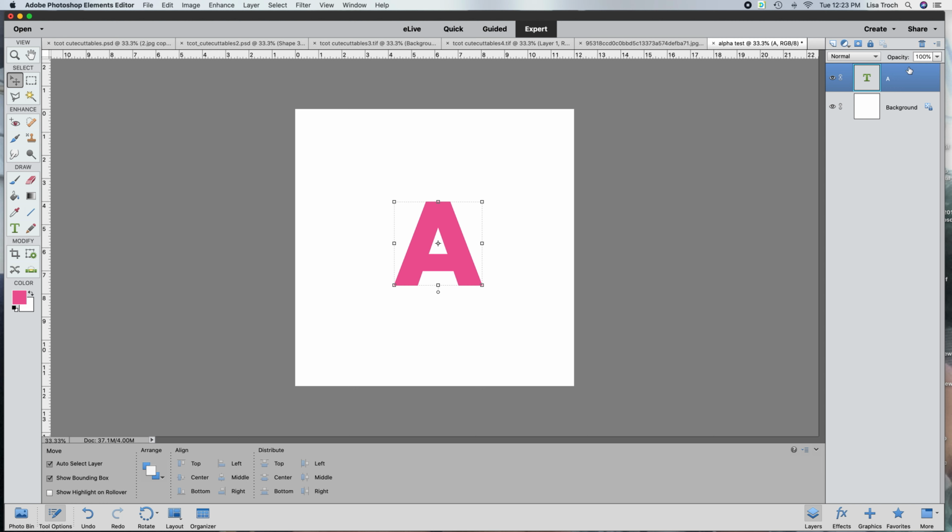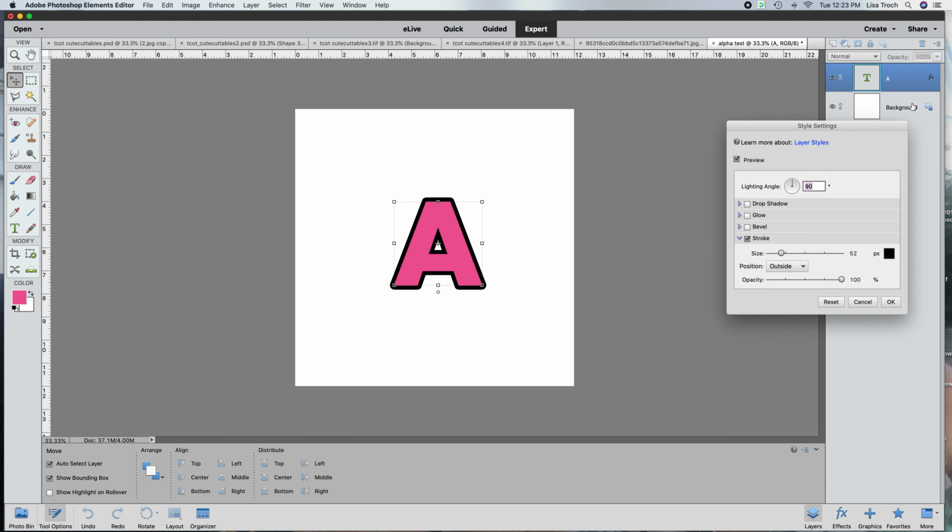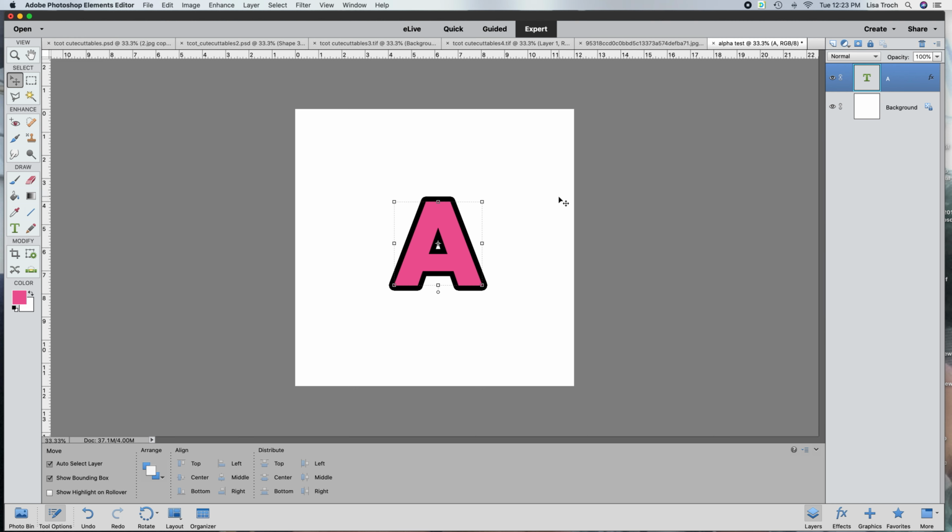Okay. So got my A, there it is, you can see over here. I'm going to go to FX, and I'm going to choose this one. And of course, you can always go over here and make it bigger or smaller or however you want. So you got a little bit of choice. This color, that's not really something we're going to focus on right now. I already have another video explaining how to change the color of the stroke. There's several different ways. Okay, so we got that and we got that. Then you will use this marquee tool. I am working in Photoshop Elements, and a lot of it works with Photoshop as well.